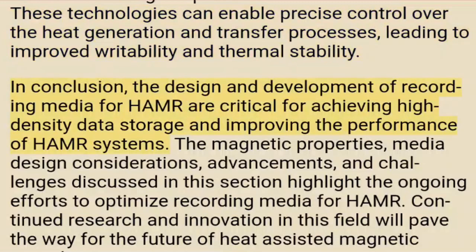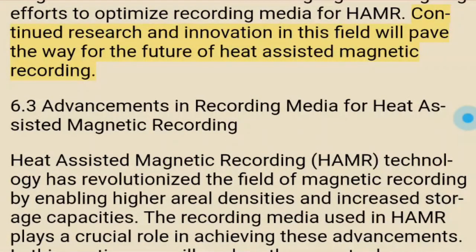In conclusion, the design and development of recording media for HAMR are critical for achieving high-density data storage and improving the performance of HAMR systems. The magnetic properties, media design considerations, advancements, and challenges discussed in this section highlight the ongoing efforts to optimize recording media for HAMR. Continued research and innovation in this field will pave the way for the future of heat-assisted magnetic recording.